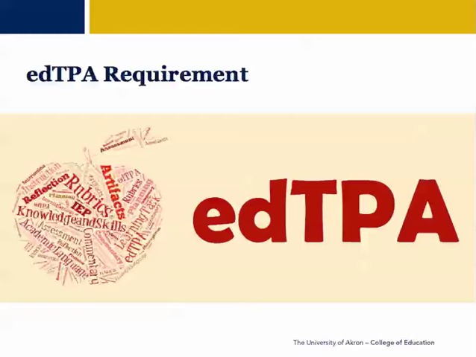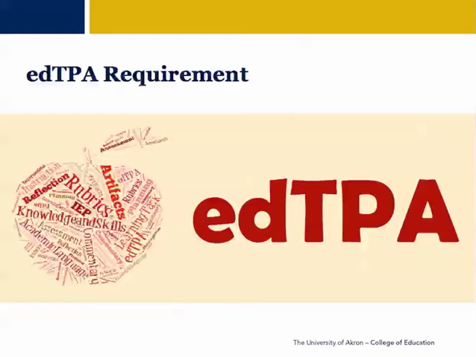There is an edTPA requirement as part of student teaching here in the College of Education. The state of Ohio mandated that beginning fall 2013, all pre-service teachers have to complete a teacher performance assessment. They do this during their student teaching experience. At the University of Akron, we've chosen edTPA for this teacher performance assessment. It's required as part of your student teaching course or colloquium.